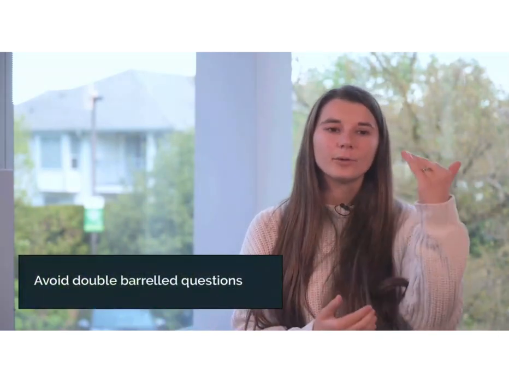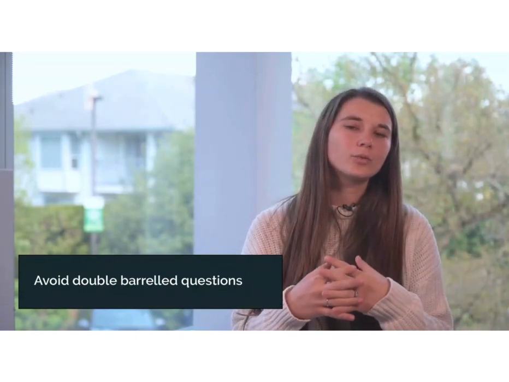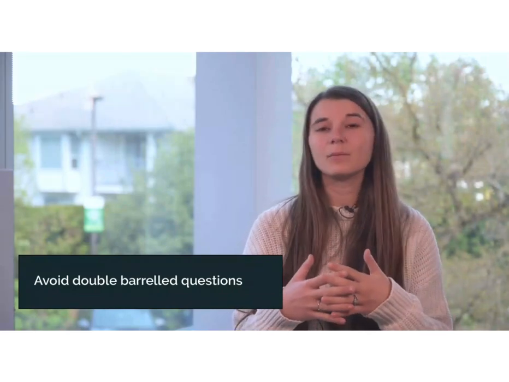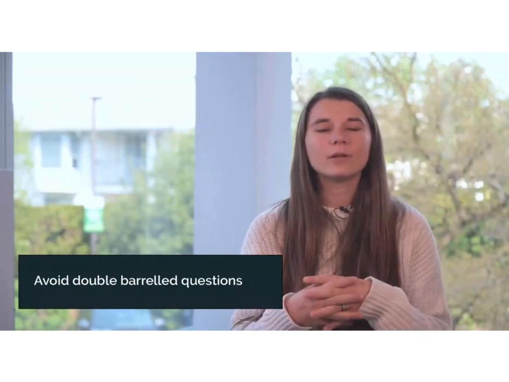That's where you're asking multiple things in one specific question. So in this case, you really would want to proofread your questions. So you're checking for ands or ors. So are you worried about crime and security? Okay, so you might rather ask, are you worried about crime? Are you worried about security? We generally don't want to group things together because that can be asking multiple things and doesn't really give you the full picture. So that's called a double-barreled question. We generally want to avoid that.